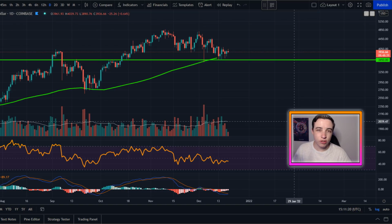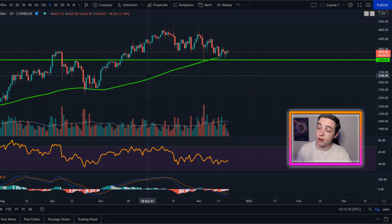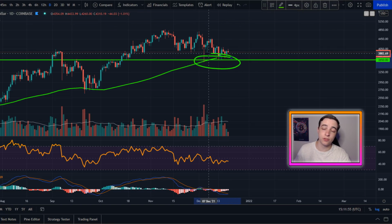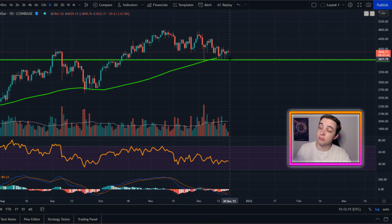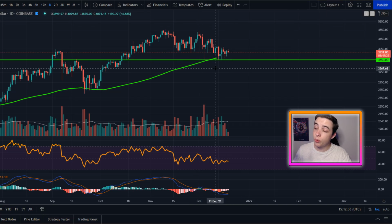And something else that hasn't really changed over the past couple of days is this important level of support coming in at around 3,650 US dollars. By the way, this is the daily time frame for Ethereum, and this $3,650 level is important because of a few different reasons. First of all, it was previous resistance now acting as support, as we've just experienced, and also that exact same level is the 38.2% Fibonacci level, and also we have the 20-week simple moving average coming in at just above that level, more specifically at around 3.7k.